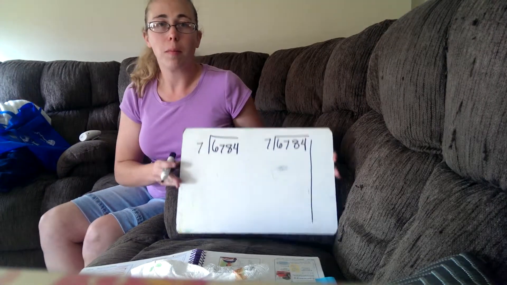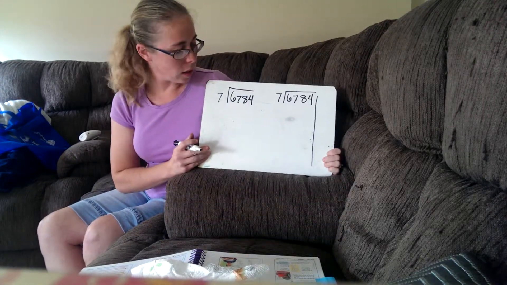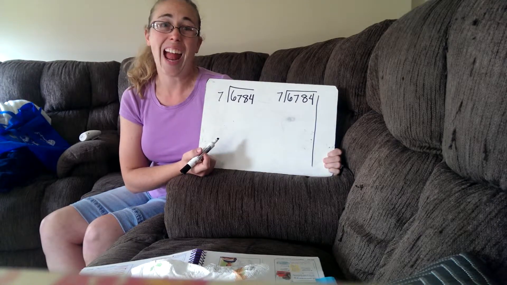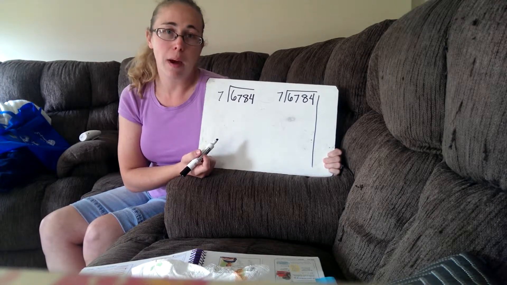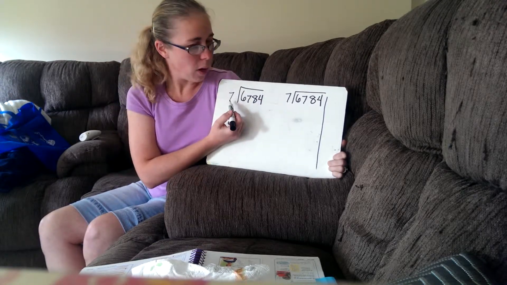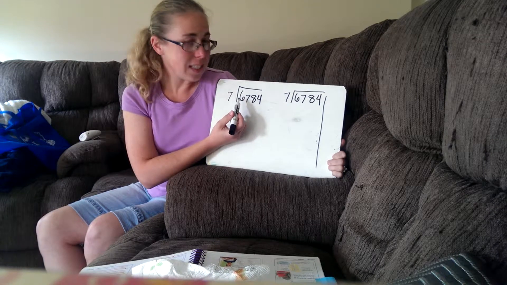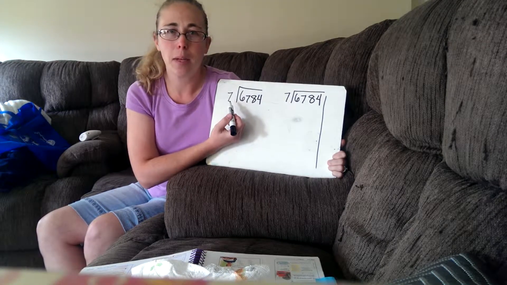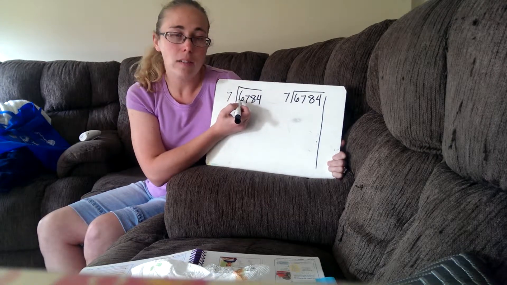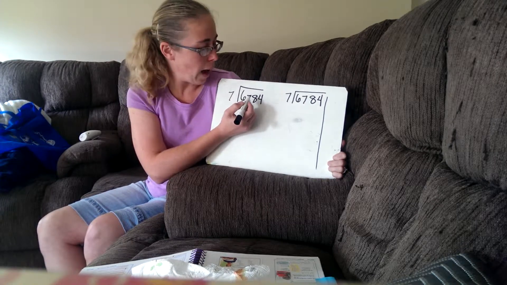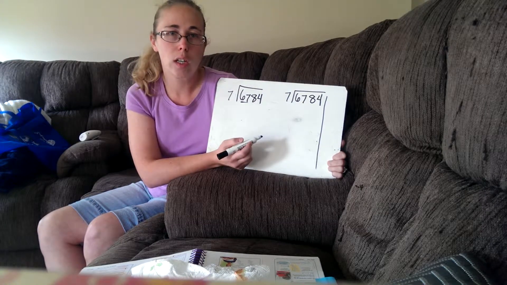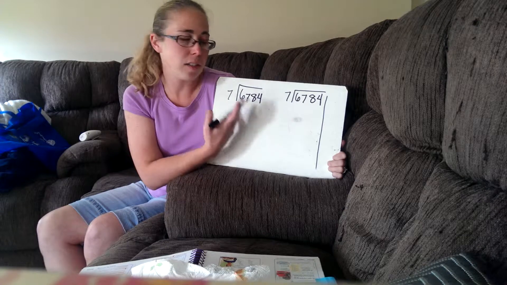In this kind of division problem, I'm going to encourage you to pay attention when you are dividing your first number to make sure you can actually divide it by the divisor. Because there's going to be situations where you can't. So, for example, on this first one, you have to think: if I have six things, can I divide them into seven groups? No, you can't. So, you can't start in the thousands column. You have to look at the first two numbers together to get a number that you can actually divide seven into.